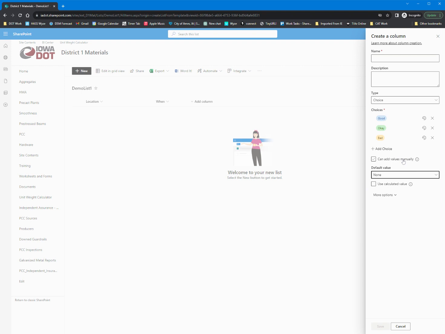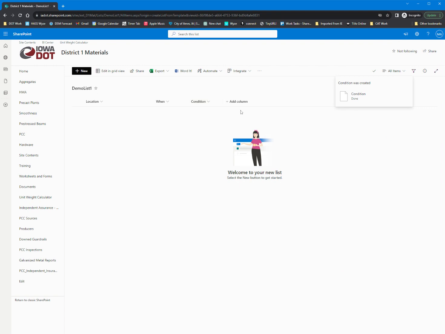And can values be added manually? That's like if it's not good, okay, or bad, can they put something else in there ad hoc? You can do that here. Just keep in mind that when you get a lot of values, it makes it harder to filter. If I wanted to filter on all of them that are good, I can do that, but I can't filter on, well, almost good or whatever, unless they're always using that same thing. But if it gets to be a bunch of values, the filters get to be a mess. Forgot to name it, which is the little red star, so it shows it's required.